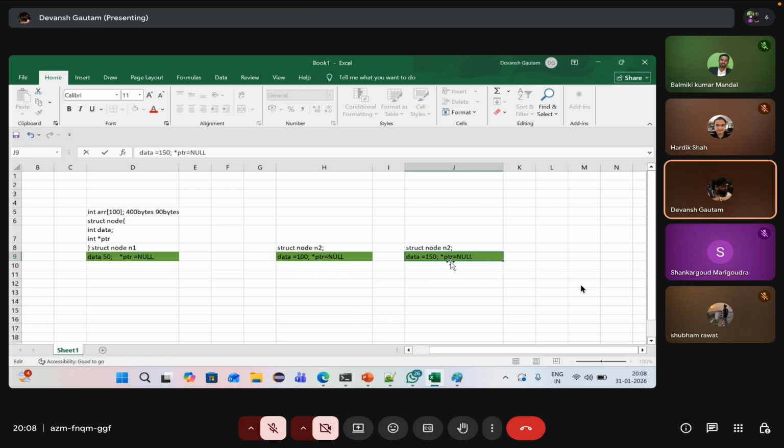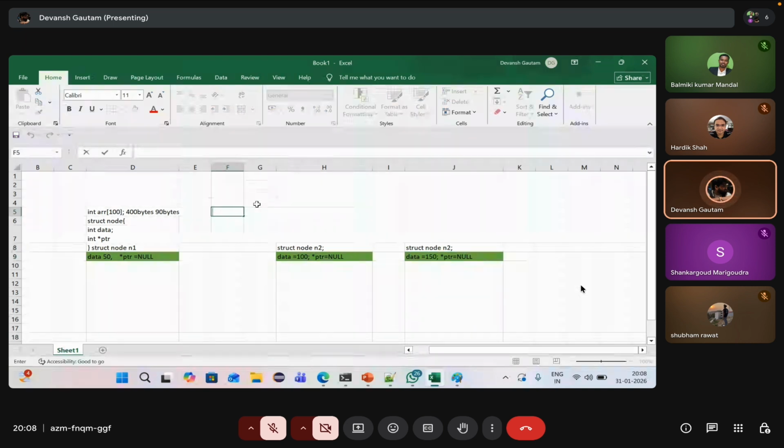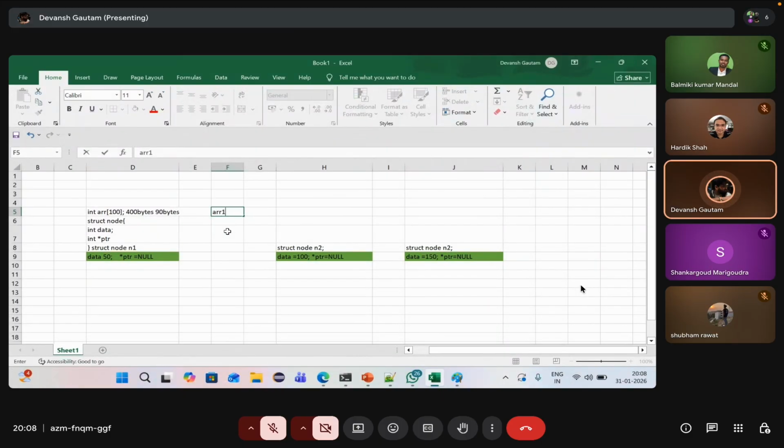Now see, everyone has a structure, and we are still going with arr. So arr also has this. arr of 0 will contain 50, arr of 1 will contain 100, and arr of 2 will contain 150.